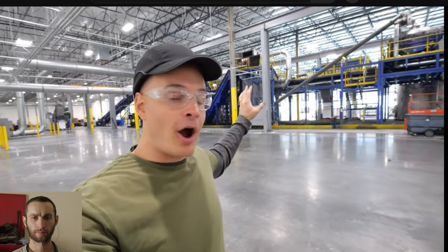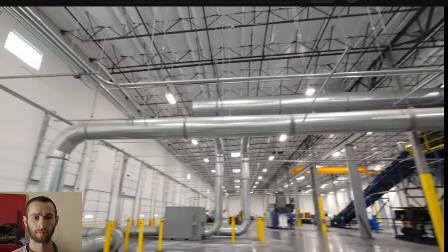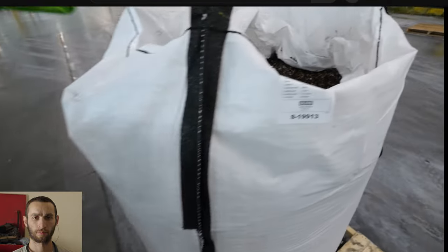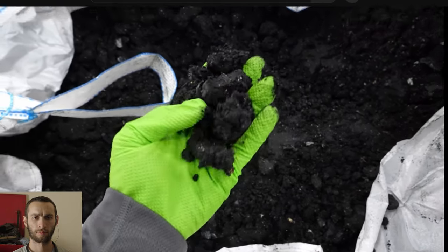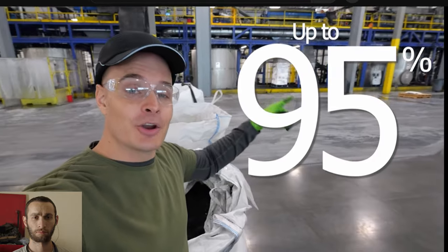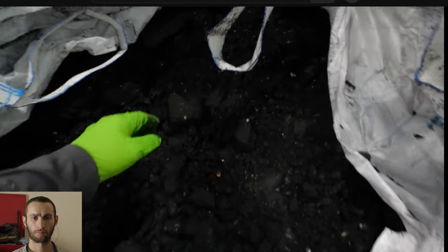One of the coolest parts about this system is that while they are using a ton of water inside, it is a closed-loop system and none of that water ever leaves — it's not used up in any of the reactions. There's also no air pollutants in a traditional sense, since nothing's being burned. After the batteries have been shredded, sorted, filtered, and pressed, we're left with three commodities: a bag full of plastics that came from floating off the top of the liquid; aluminum and copper shred that sank down to the bottom; and our coveted black mass, which contains the cobalt, the lithium, and the nickel. The elemental metals can be infinitely recycled, and 95% of the batteries that go through this system are collected in one of these three bags. Lithium batteries are extremely recyclable, and Li-Cycle is doing it right here in Arizona.